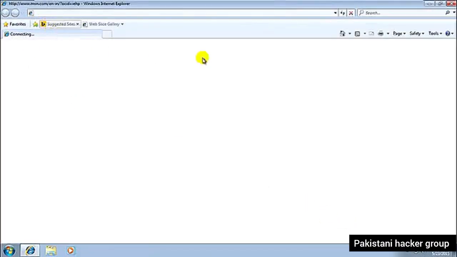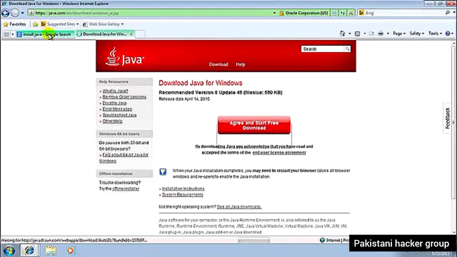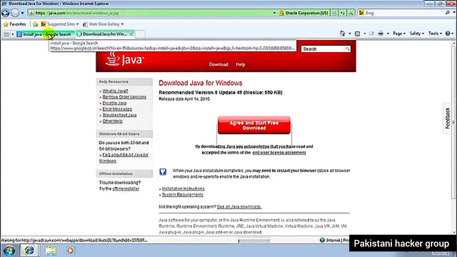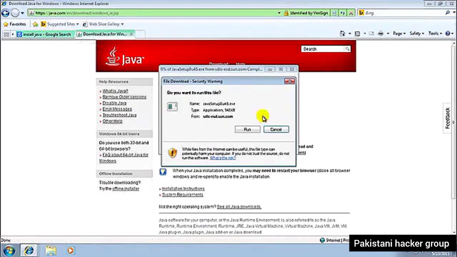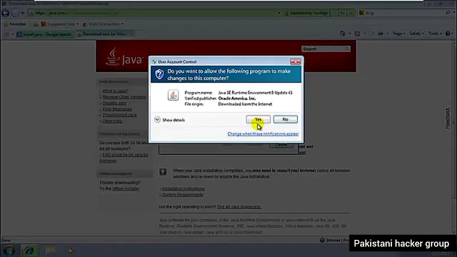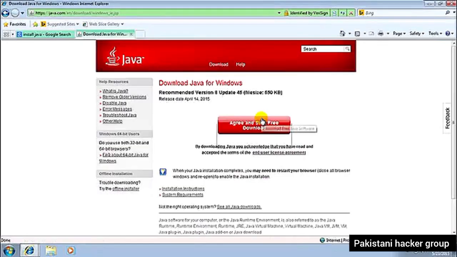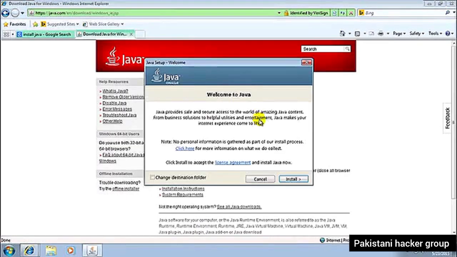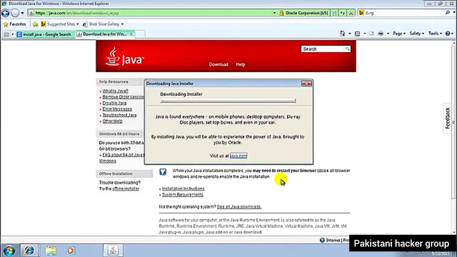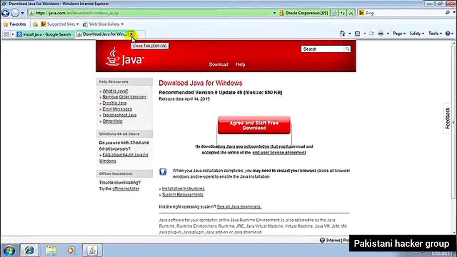Let's open the browser. Normally most people have this installed, the reason being that it is very necessary in order for them to run a lot of things, and without Java most people won't probably be running it on their machines. So most of the time they almost have Java.